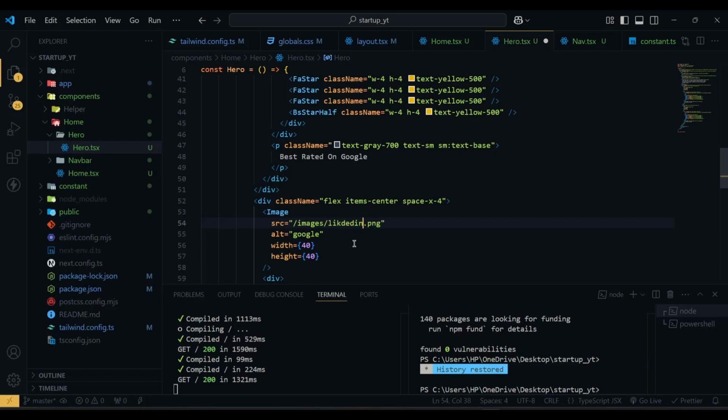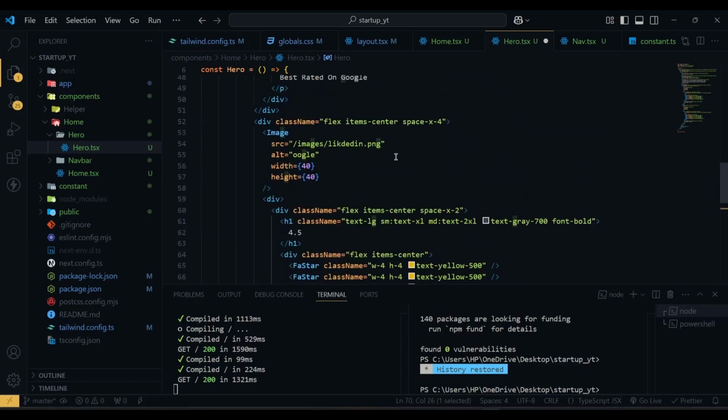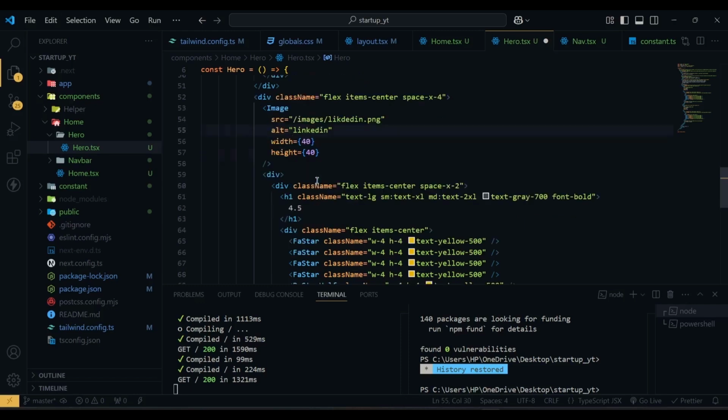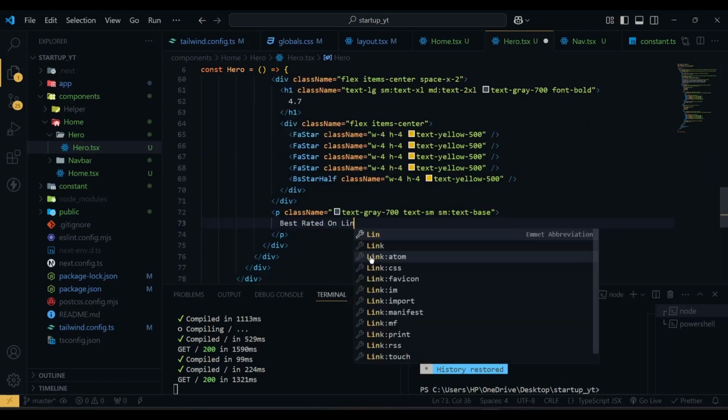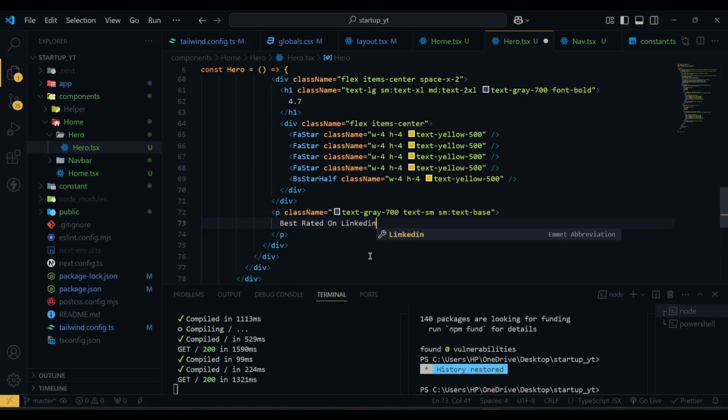linkedin.png, and the alt will be LinkedIn. Let's add the rating of 4.7 and base it on rate it on LinkedIn.